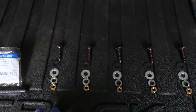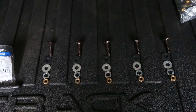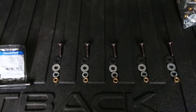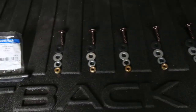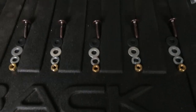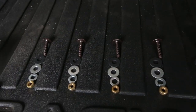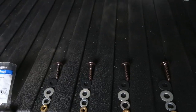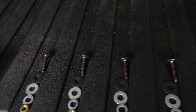Alright, so here's what we've got going. I've already got a set of these installed. These are what I'm using to fill the extra holes from the factory roof rails. There are four bolts that hold in the Prinsu rack. There were 7 holding in the factory rails, so there were 3 extra holes per side that I needed to fill, so I just built these guys to do it.